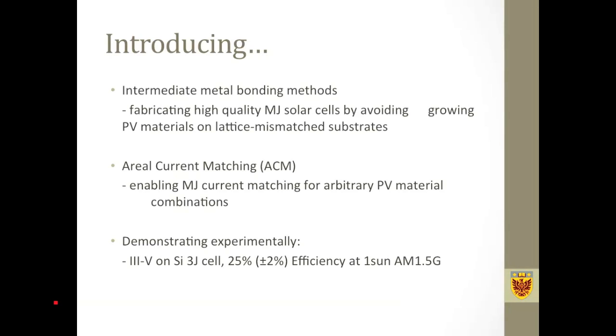Secondly, I will be introducing an areal current matching technique, which is a very powerful technique. We have used this technique to match the subcell short circuit currents for any arbitrary PV material combinations. So I will be showing the IV curves measured from an indium gallium phosphide, indium gallium arsenide, silicon triple junction solar cell. This cell has a 25% efficiency, and we measured it at 1 sun, AM1.5G.